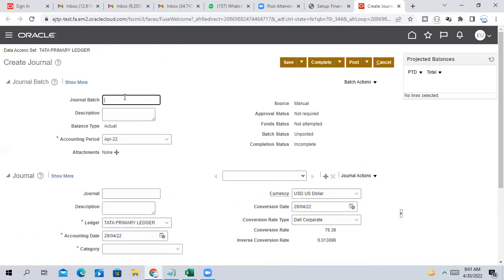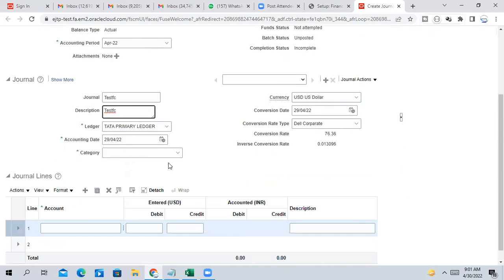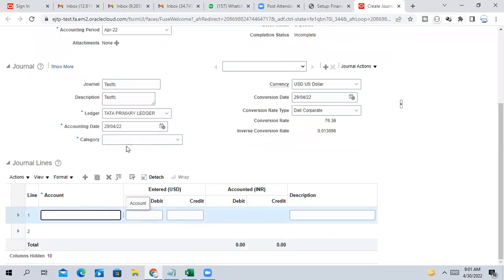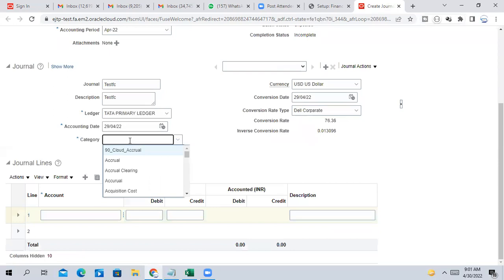Create this foreign currency journal. So create one journal, category is manual.